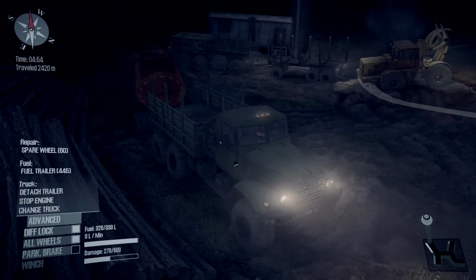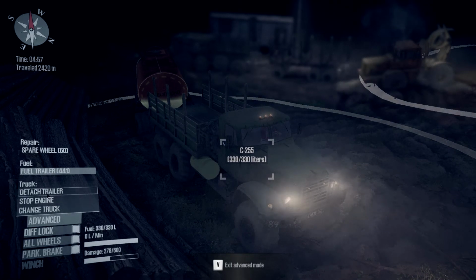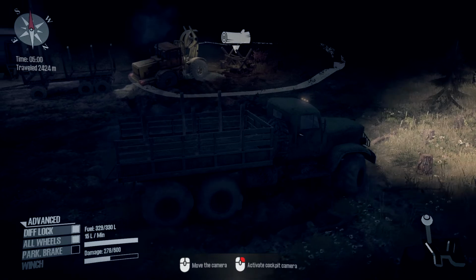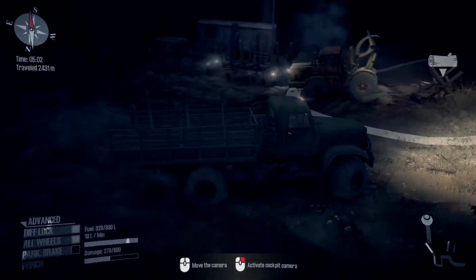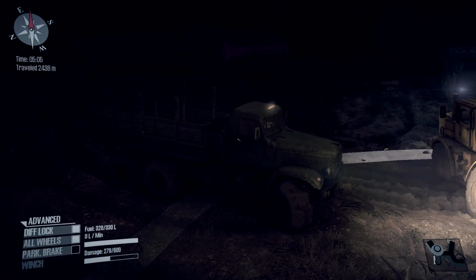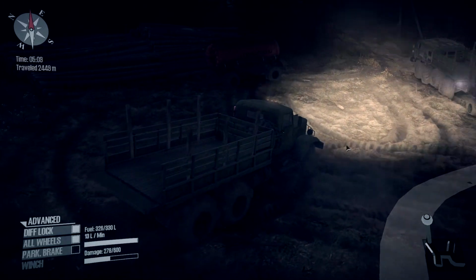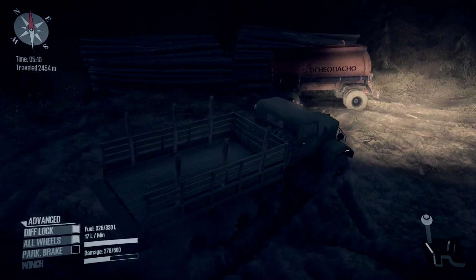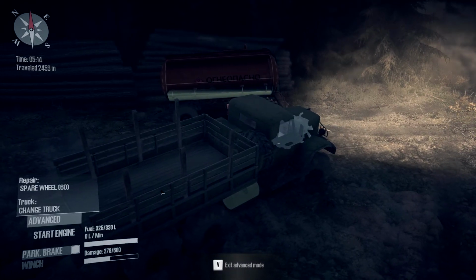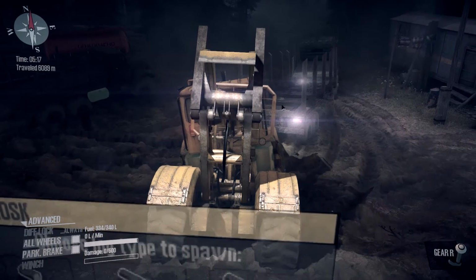Alright, nice. So let's fill a few more liters in here and detach the trailer. And get this truck into position as well. All right, cool. Now, back to the K700.